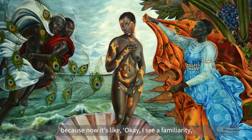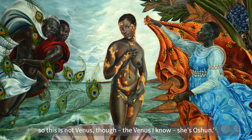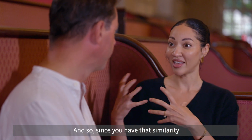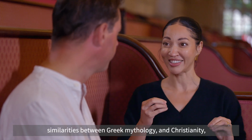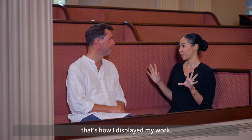I've seen this. So learning about Yoruba culture doesn't seem so distant, because now I see a familiarity. So this is not Venus, though. The Venus I know, she's Oshun. So you can say, oh, maybe she is the goddess of love. And since you have that similarity, and Yoruba religion is entwined with a lot of similarities between Greek mythology and Christianity, that's how I displayed my work.